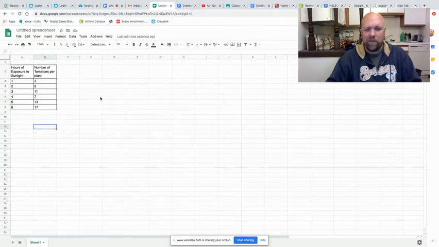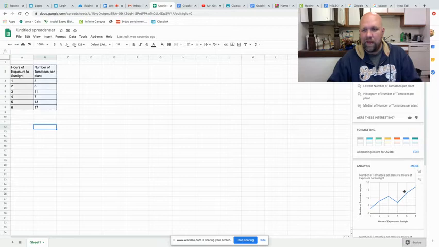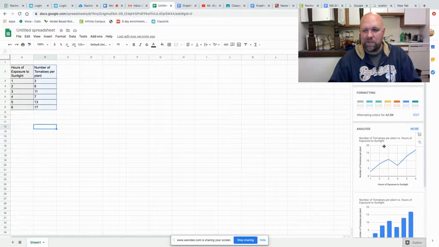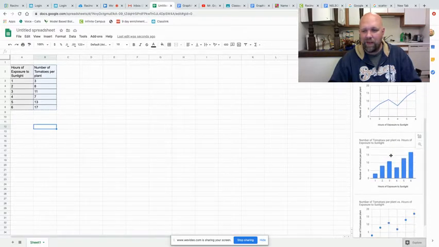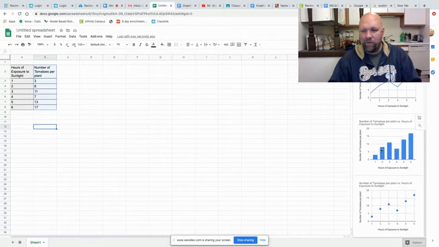Okay, so now to make the graph, it's actually very simple. All you have to do is go down to the lower right, down here where it says Explore. Click on Explore, and you've got to go find a scatter plot graph. Now notice where it says Analysis here, that's a line graph, that's not a scatter plot graph, so we don't want that. This is a bar graph, we do not want that either. Here we go, scatter plot graph, no lines connecting it, just plotted points.